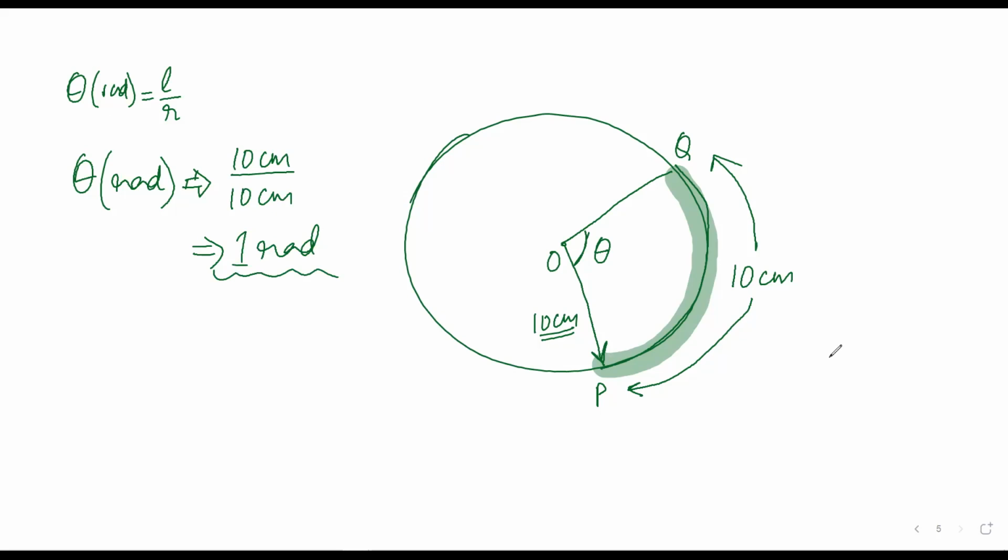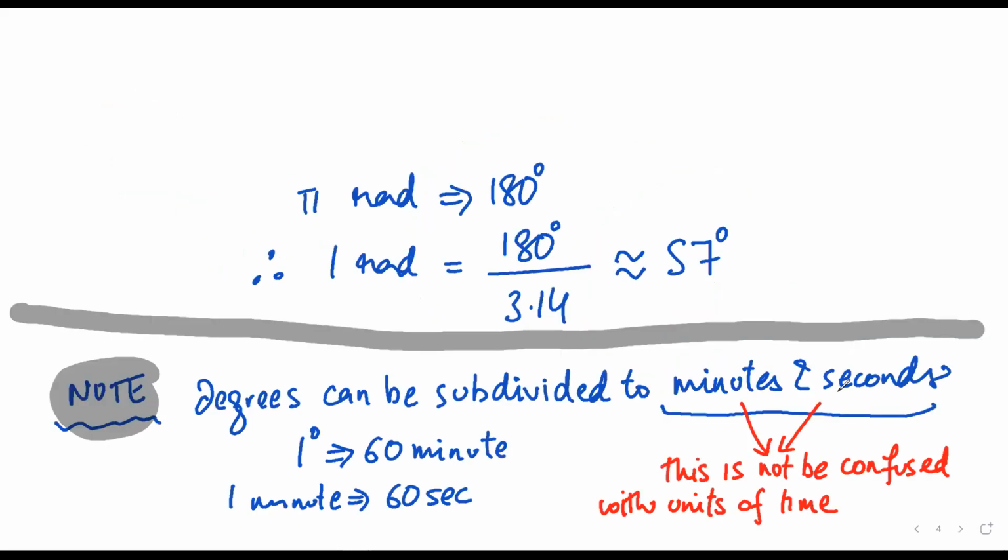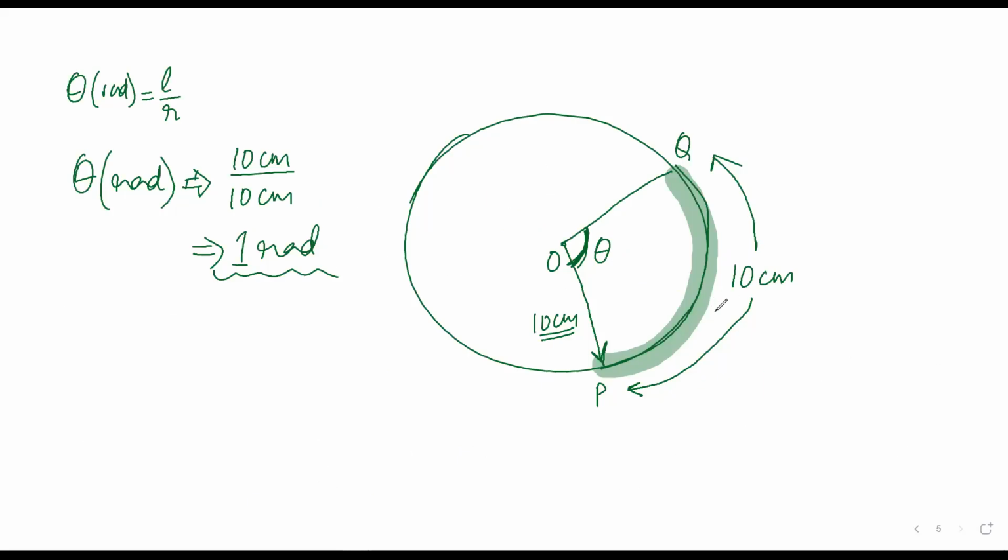Any doubt? No. So you can try to do this very small exercise. If you measure this now, within the next 10-15 minutes, you will understand that 1 radian is equal to 57 degrees. So don't worry about that, approximately 57 degrees. But try to do this after the lecture.